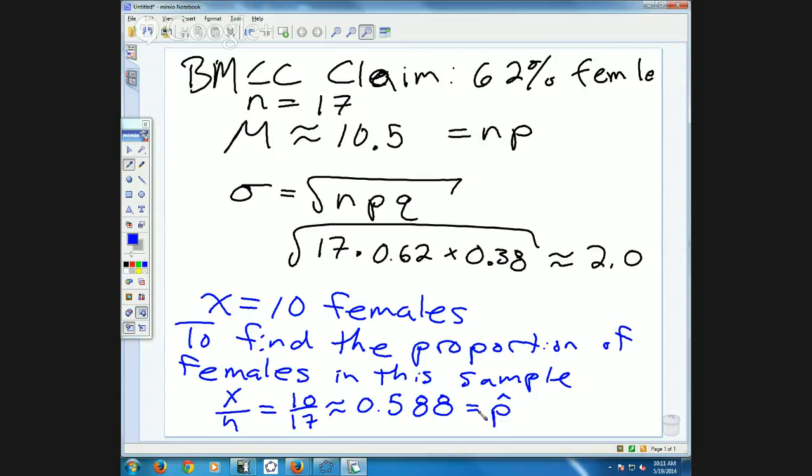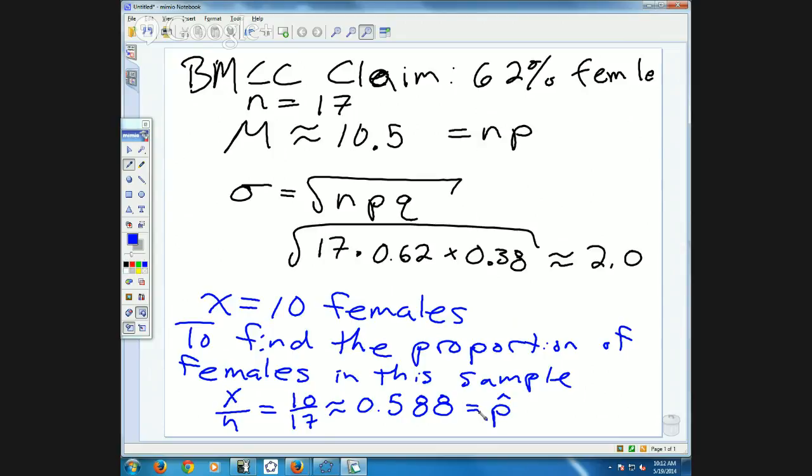Okay, so we still have 17. It's still 10 out of 17. It's 58%. Okay, so did we nail the BMCC claim in this class? Oh, we're pretty close. Okay, so can we say how close that is? So we are under. Right? So we're less than the mean, right? 10 versus 10.5. Pretty darn close though, right? Yeah. Now, if I were going to round 10.5, I would say it'd be 11, not 10. That's okay. So this is probably not unusually low.